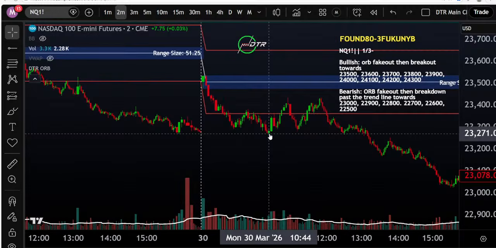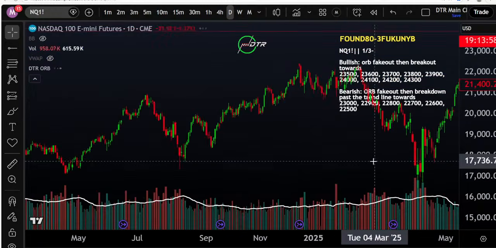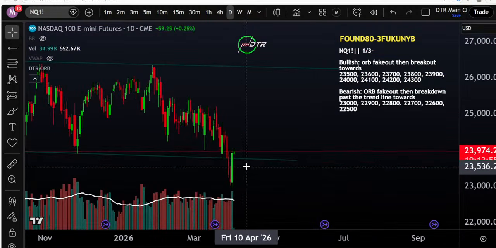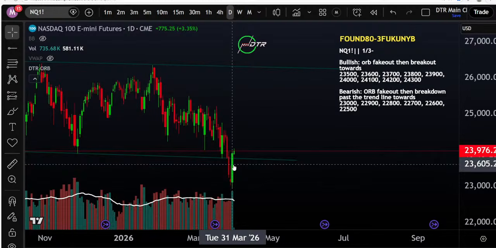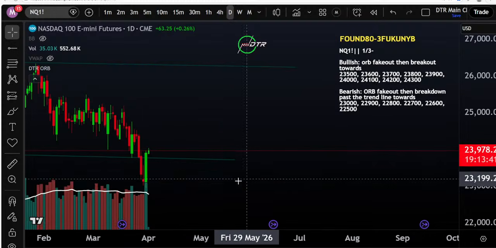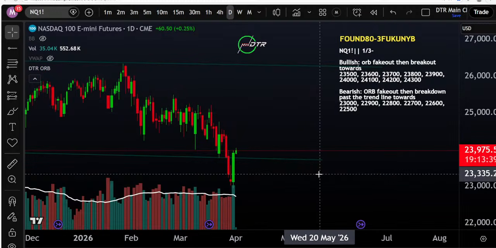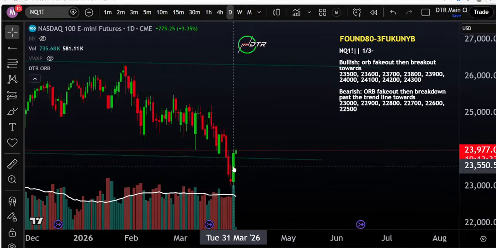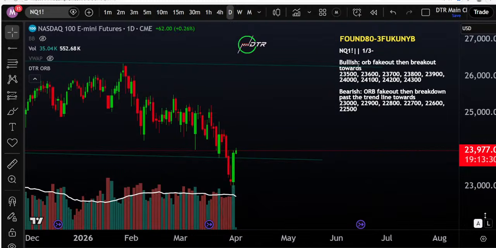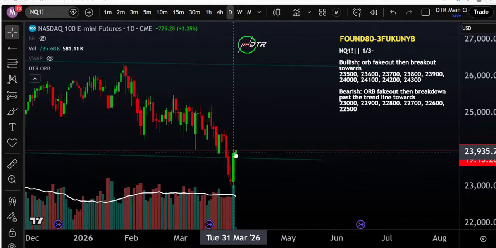So it's really simple, right? If I'm looking at the daily time frame here, I'm looking at three things in my pre-market prep system: the previous day's candle, the previous day's volume, and what today's price action is telling me. So let's pretend that this was tomorrow morning. I've got a green candle, increasing volume, and a gap up because the candle is green. If today's candle, this Wednesday, the first candle was red, it would be a gap down.